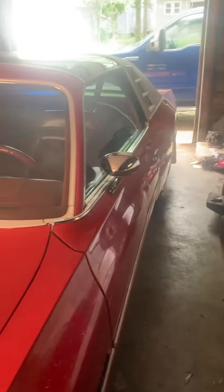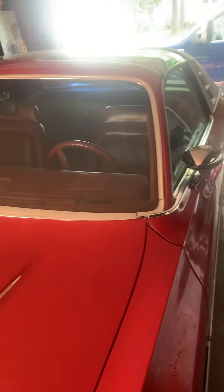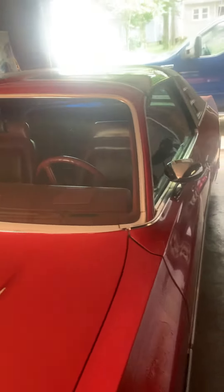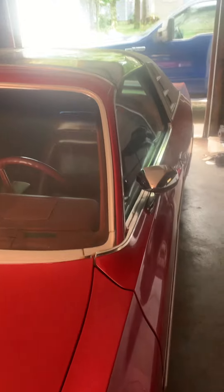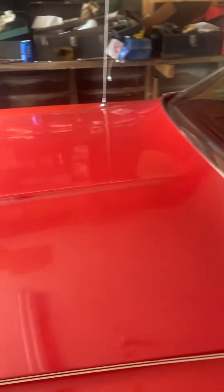I was also putting this car on there — it would suck to let it go. But if I found the right quarter-mile drag racing car, preferably a big tire car, I know this car is worth around $17,000 to $20,000 with 40,000 original miles. It just turned 40,000 miles and it is all original, 100%.